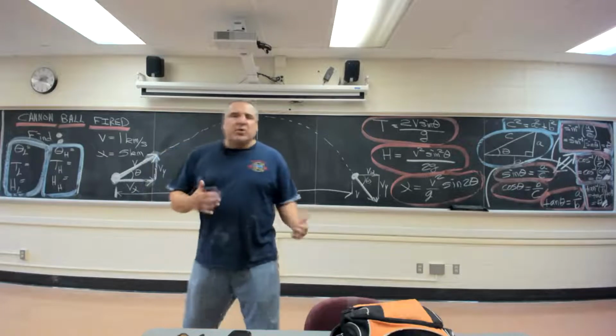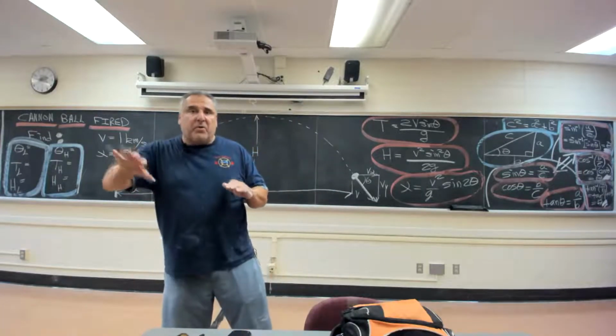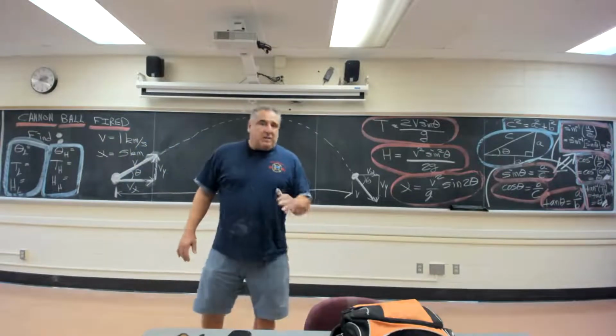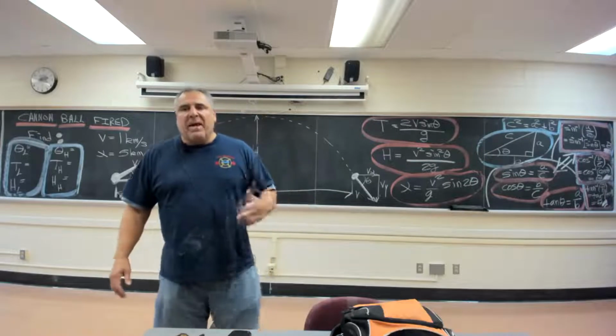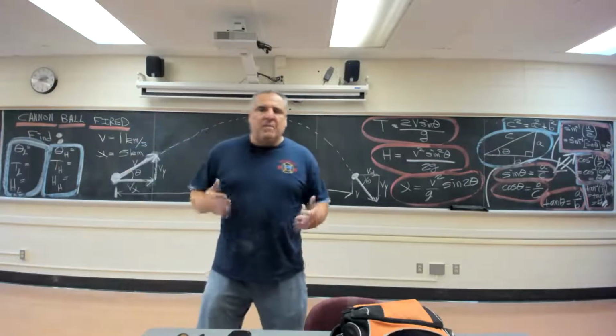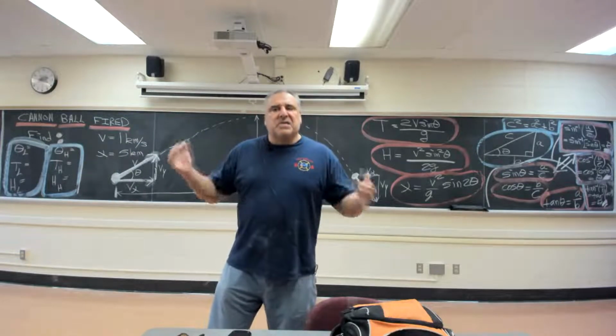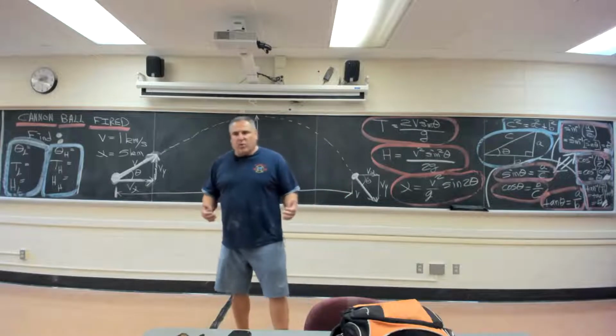So if it was a 10-degree angle for the low side, it wasn't lifted that high for you to fire it and make everything happen. If it was a 10-degree angle, then the other angle is going to be an 80-degree angle that'll make the same phenomenon happen. What do we mean? It'll make the same range occur of a distance of X. The 10-degree angle will make it work, and the 80-degree angle will make it work.